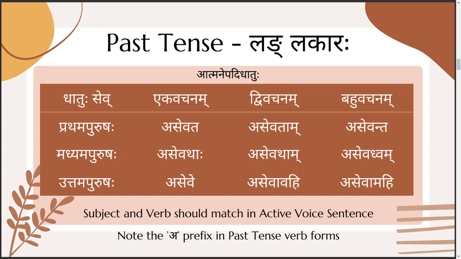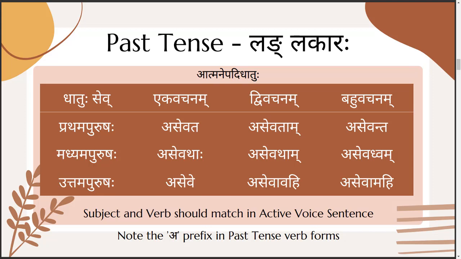Similarly, for atmanepadi dhatu in past tense, lang lakara. And I said many times in those 3 courses, instead of using lang lakara, we can use lat lakara, that is the present tense form, with sma. Saha vadati means he says. Saha vadati sma means he told. So using that sma and the present tense form, we can totally remove the past tense form. This is for the simplicity of learning the language. But the past tense forms are to be used and the past tense forms are to be learned.